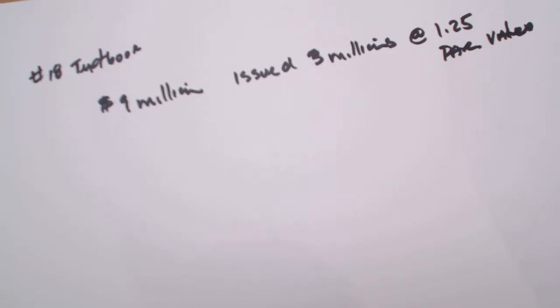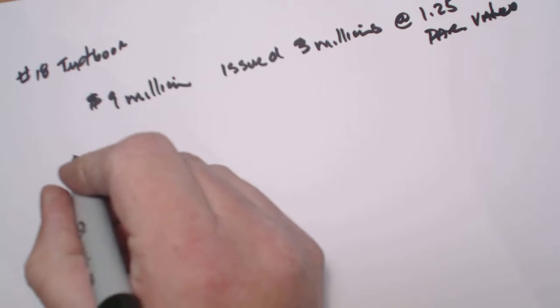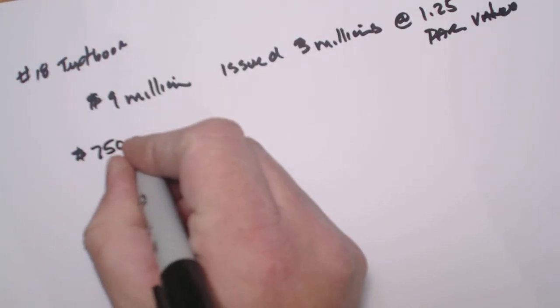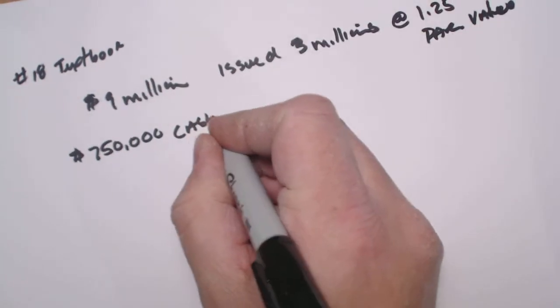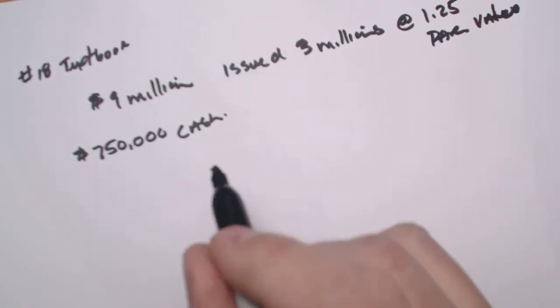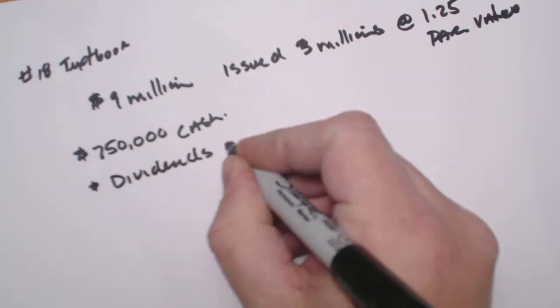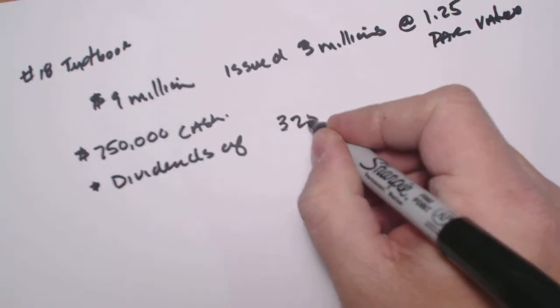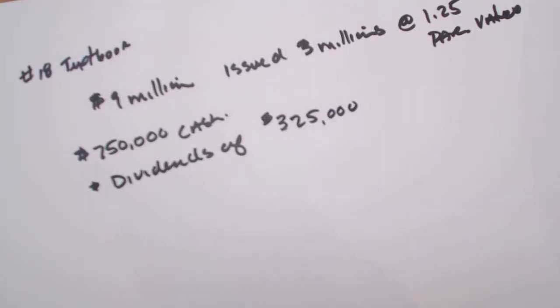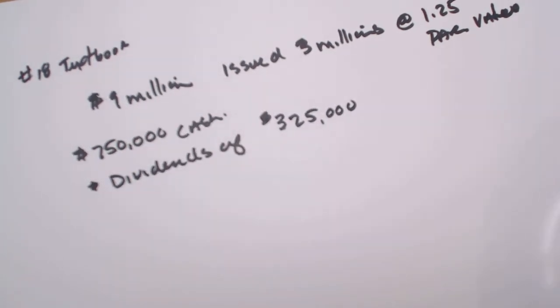that's what it's valued at when the stock begins. Now, the company earned $750,000 in cash for the first year, and then the owners decided to pay out dividends of $325,000 to every shareholder, not 325,000 individually, but 325,000 to the entire pool of shareholders, which would be 3 million shares. So what we need to do is construct the equity section of Preston Road's balance sheet as at the end of the year.